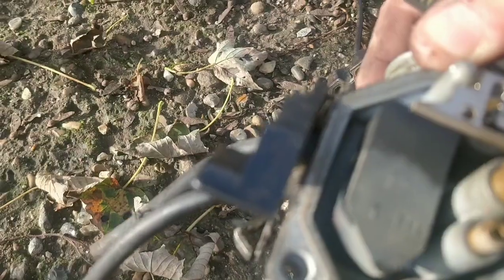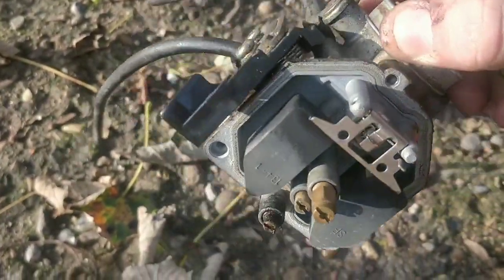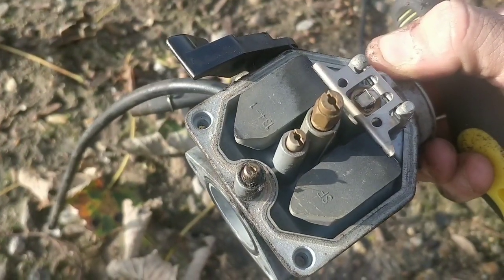Let's see if we have a rating on this. I think we do. 95, I think that says. 95. Good. I've bought 100 jet. I think that will be the answer to this, up jet.